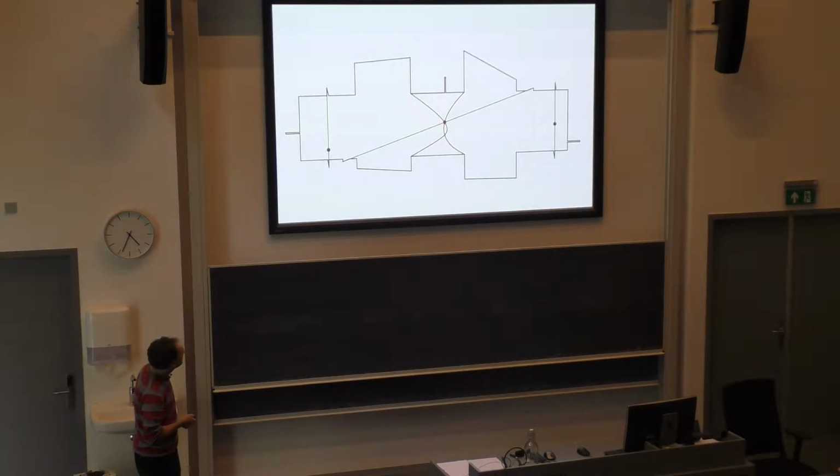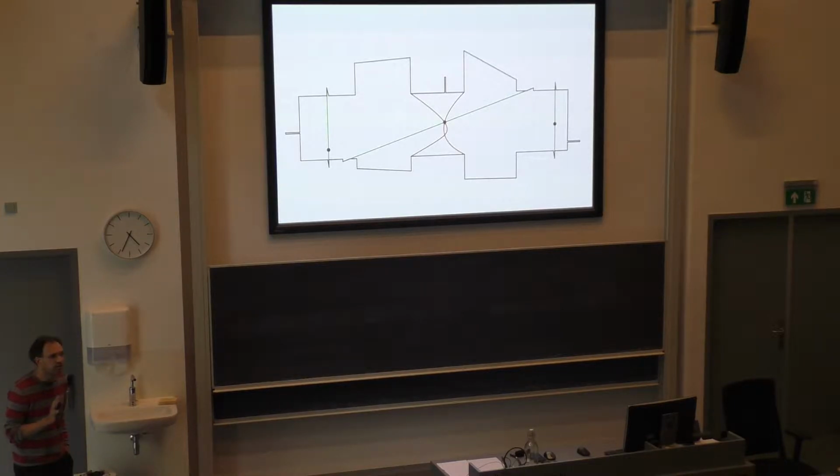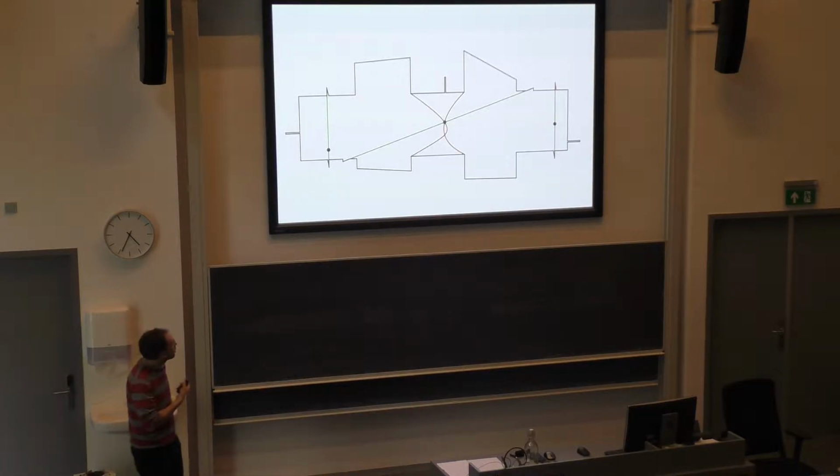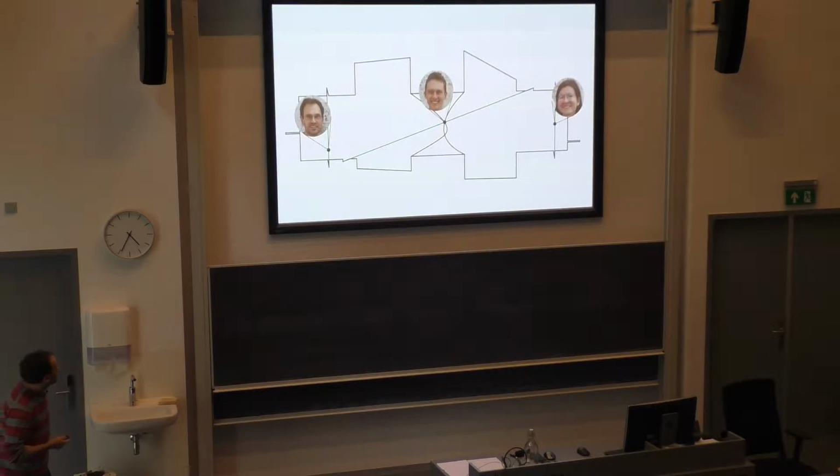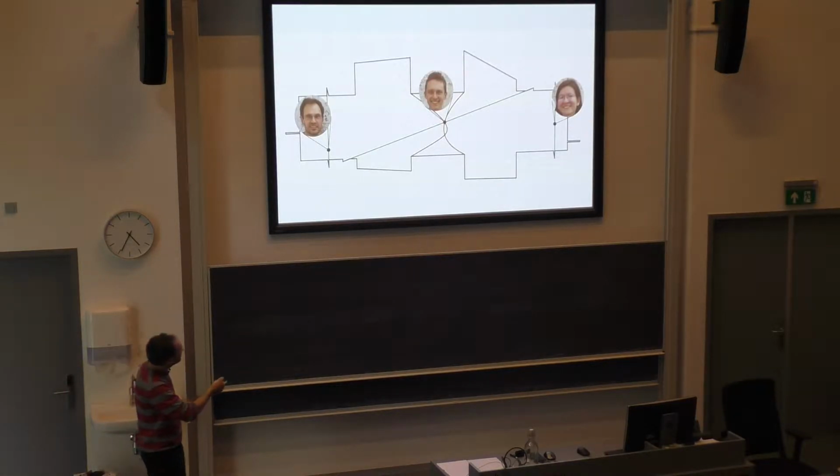And so, yes, there will be only 1 solution, and it turns out that the intersection of these 2 red curves is an irrational number. So it may sound like a toy problem, but this problem has a long history. There are more than 1,000 papers on this, and people have tried to find better and better algorithms, but there were no exact algorithms known. And this is the reason why. So anyway, this is joint work again with Mikkel and Anna Adamaszek.